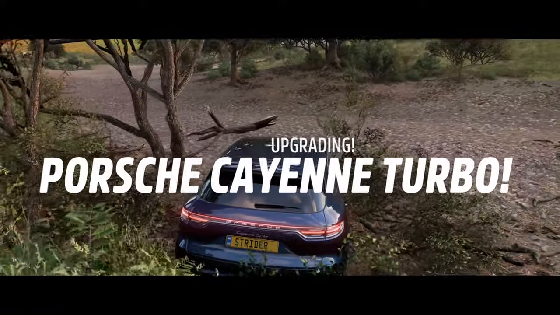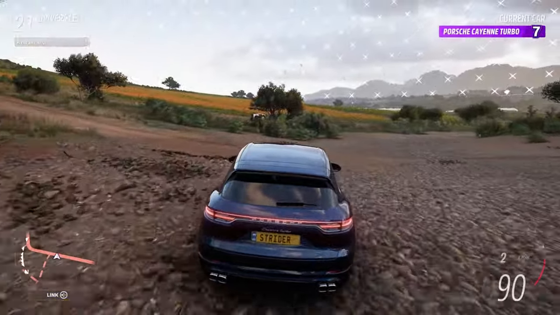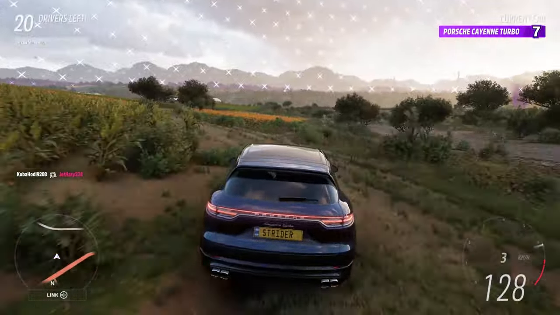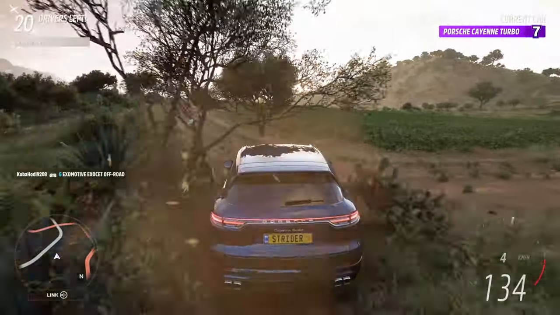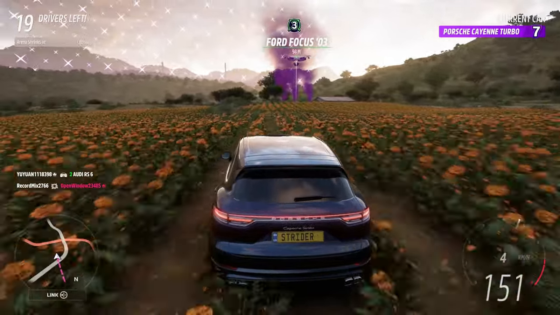All right, so now you have 21 drivers left, and if you look towards the left, this one feels slower. Yeah, you can feel it's definitely a heavier car, so it's a little bit slower, but it is a higher level car, from a level 6 to a level 7. Yeah, like this is a level 3 car.